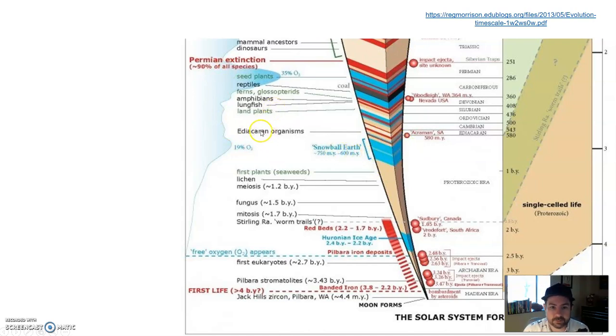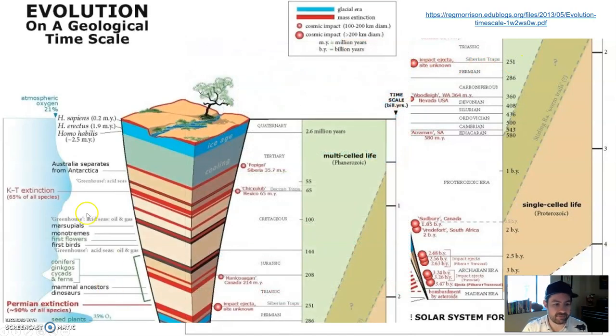Simple organism stuff starting to move onto land. Amphibians, reptiles starting to come onto land. And the blue represents different glacial periods. This is still up until about 251 million years ago. The top half of that scale, dinosaurs coming in. Now we have the first birds, the first flowers.